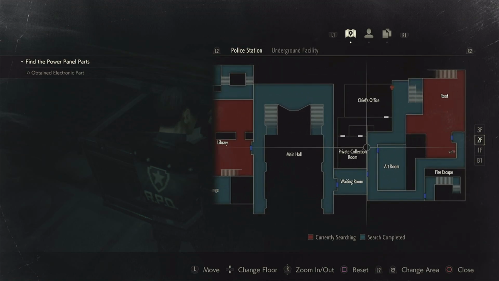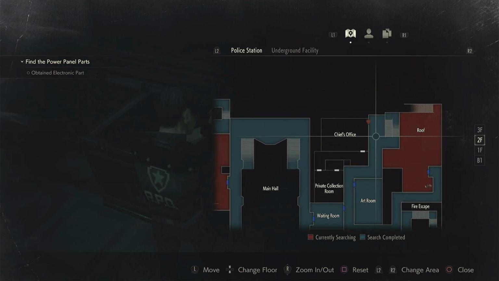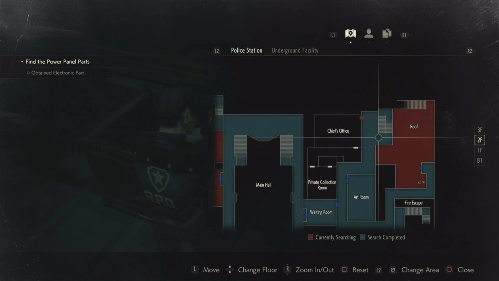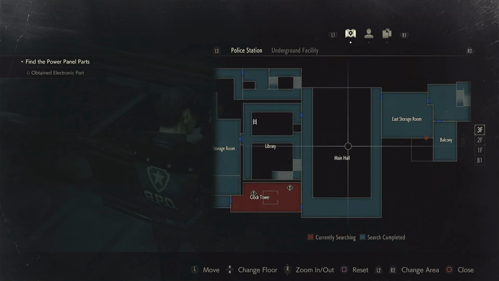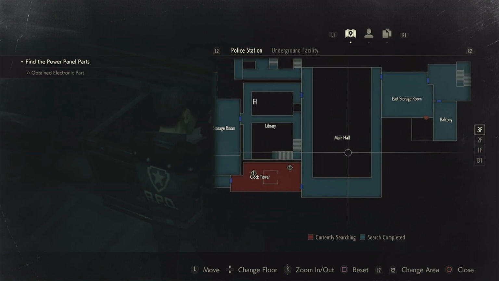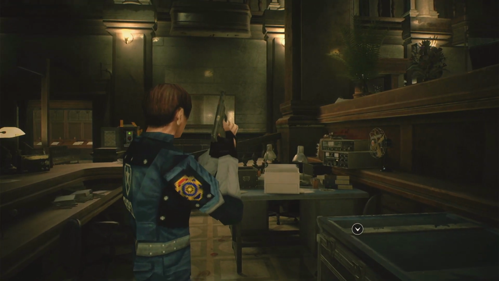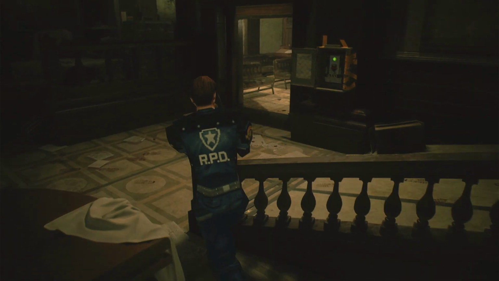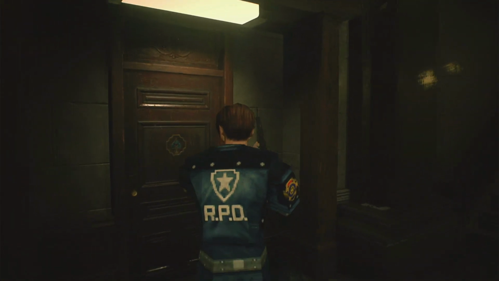I forgot how to get to the third floor. Hold on, waiting room, art room, and then I think up through the storage room, east storage room, and the main hall. Or we could just use the library. But I don't know where Mr. X is.